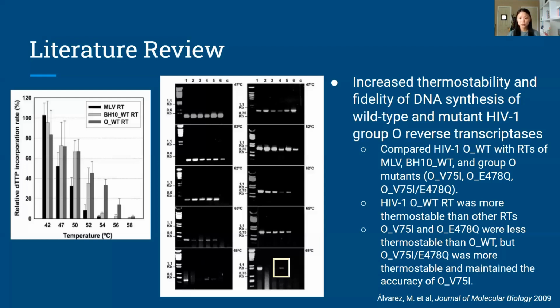So after my work over the summer, since we now have a complete sequence of the HIV-1 group O variant RT and information about their thermostability and fidelity, we can use this information to engineer an effective reverse transcriptase that excels in thermostability and processivity, which would be useful in reading through challenging RNA sequences and thus preventing various genetic disorders like the Fragile X syndrome that I mentioned in the beginning.